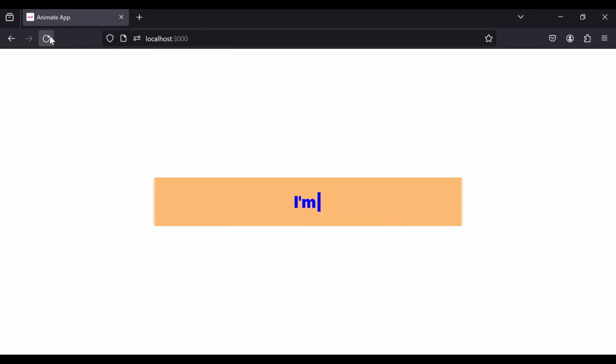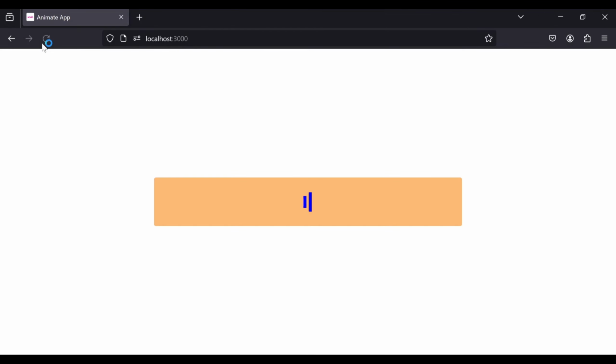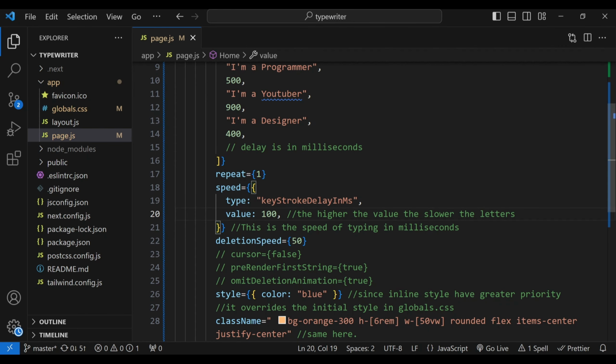Did you notice anything? The keystrokes are slower now. Let's reduce the value and see the difference. See, the keystrokes are faster now. We can do the same for deletion speed.